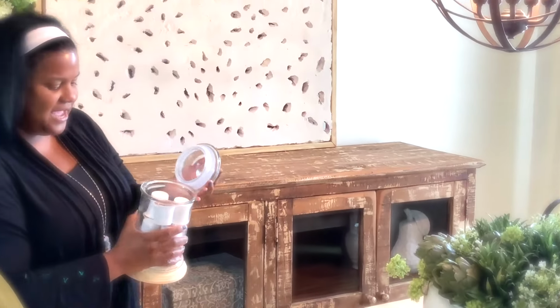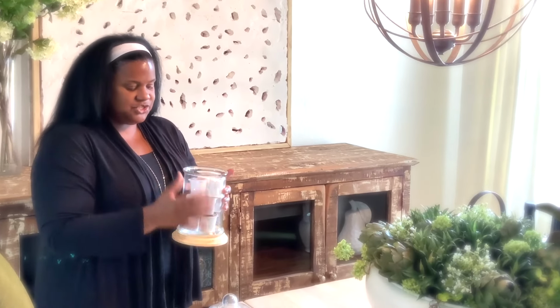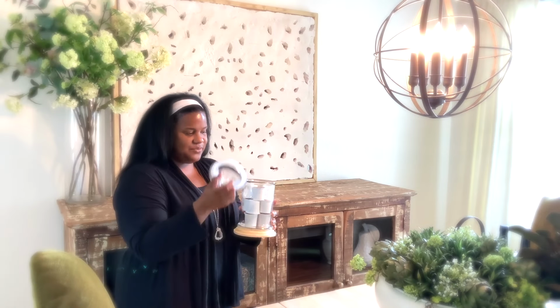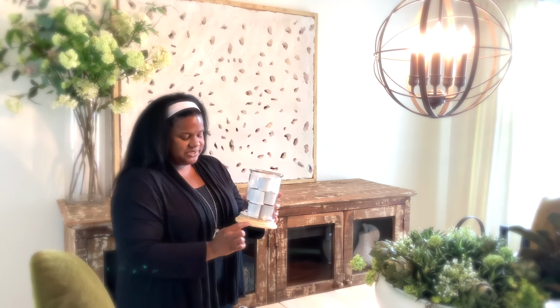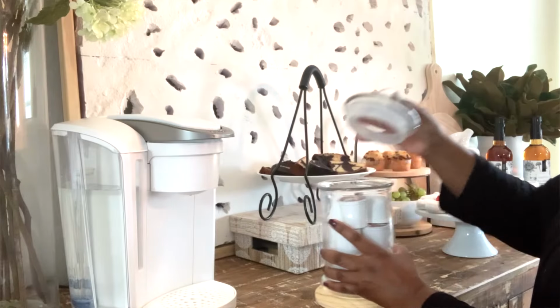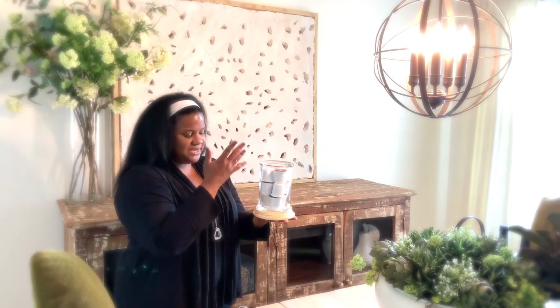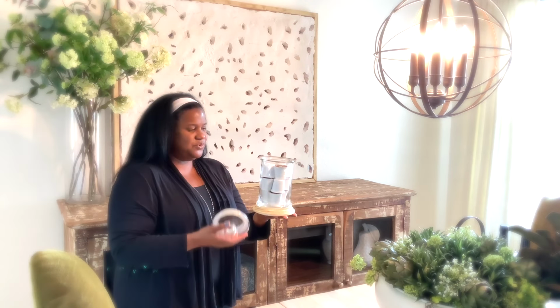You can always take out your different Keurig cups, and these are the different ones that you can use. They come in many, many different flavors. A storage jar, and it came with the lid. What I did was add this wood round, and then I used the router and routed around the edges and just adorned it to make it a little bit more pretty and a little bit more substantial.